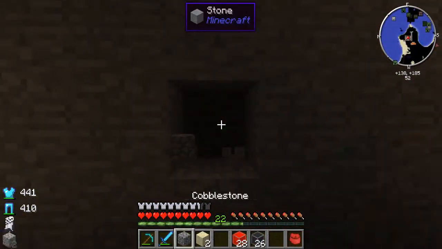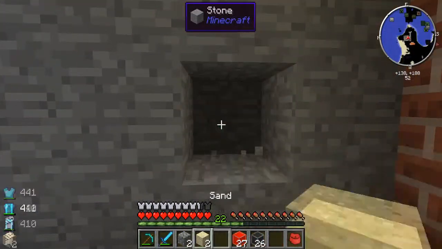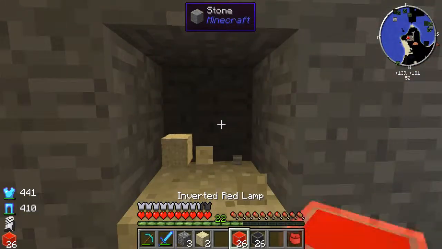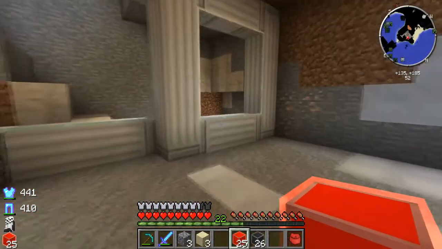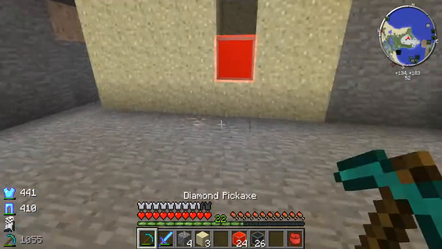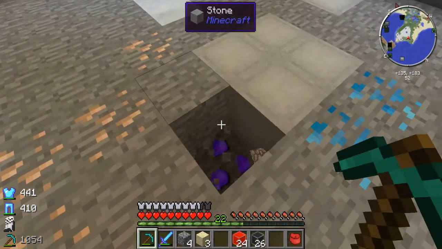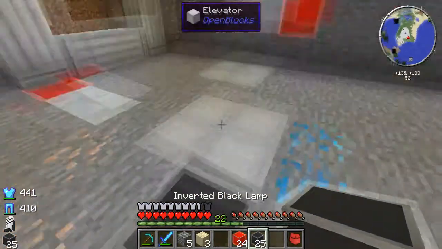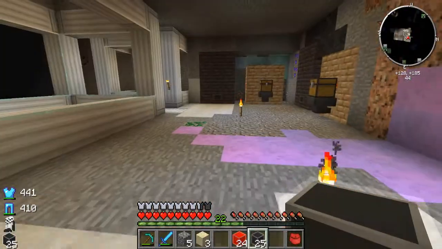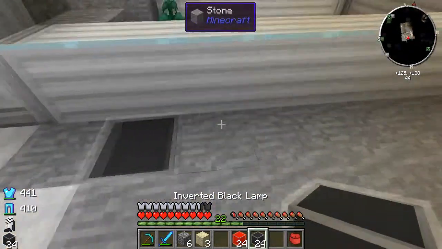So let's just place these around. So I want to place another one here. I think this is lit up enough. Let's just put a black one there. So that's lit up enough now. So we're going to go downstairs and light this one up as well.